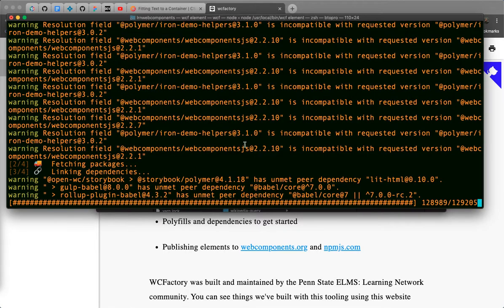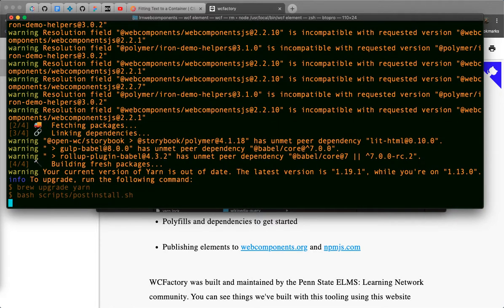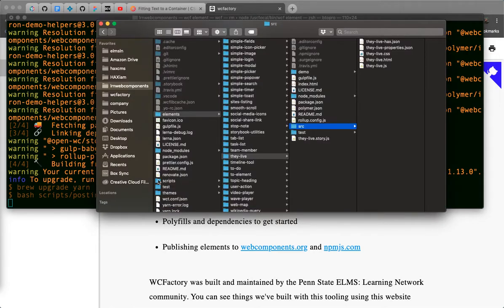Okay, so that's going to go and get all these dependencies, because why wouldn't it? There's a lot of dependencies involved in doing local development anymore, but you see it's running some additional scripts. And so this, if it works correctly, should get deleted and replaced with a symbolic link.